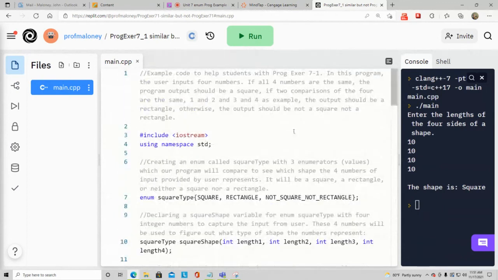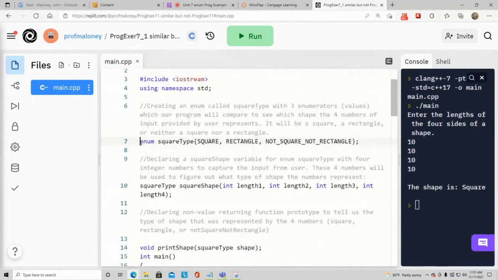So here, where I have my enum square type, okay, you would have enum triangle type, and do everything the way I do. So triangle in small letters, and then triangle type with the capital T. So just change the word square for triangle in small letters. And then you type, so instead of these values I have, you type scalene, comma, isosceles, comma, equilateral, comma, no triangle. And then close curly, semicolon, okay?